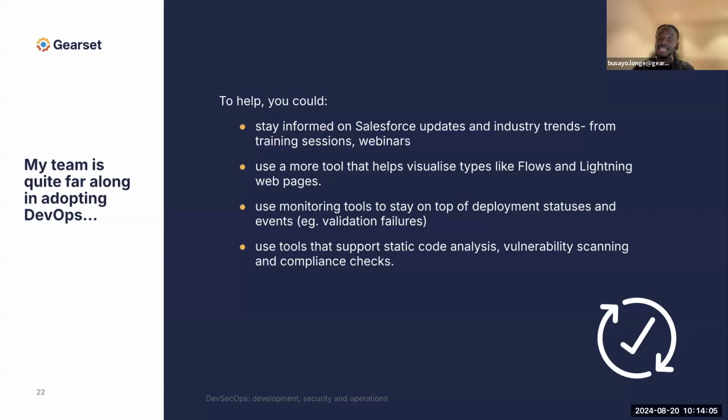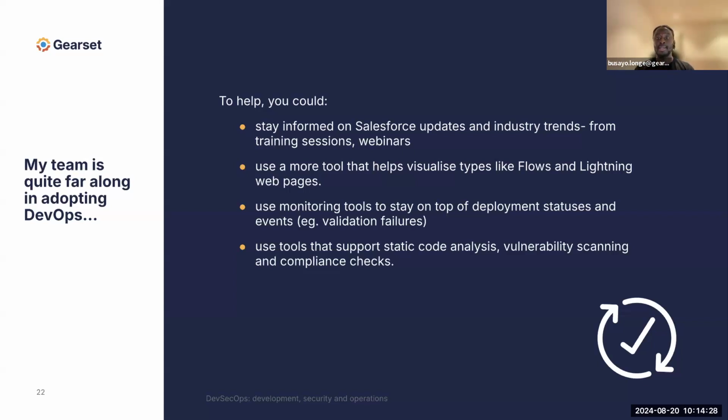As an admin on this team, I'd say that you really need to embrace DevOps as it guarantees that you can work faster and a lot more effectively. An admin-friendly tool would increase your pace of work and reduce the chances of making mistakes. It also helps you to understand the impact of your work and also others on what you're doing.